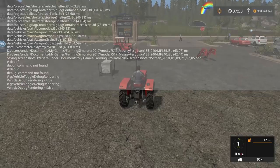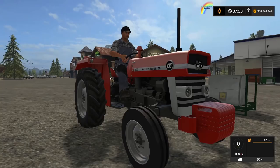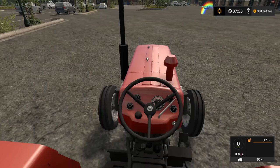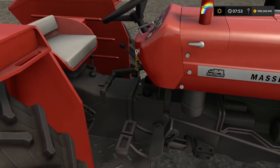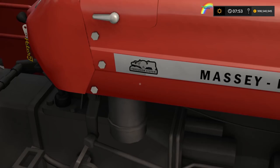The 135 is very minimalistic — there is no cab. I've seen some people complaining that it doesn't have a cab, but in my eyes the 135 never did have a cab and it shouldn't have one. If you look at the key, there is a teeny tiny little key ring on it that says 'Peter J' — that's a fantastic way for him to sign the mod. I like that tiny little detail. This being a very early Massey Ferguson, it does have a sticker for the Ferguson system.